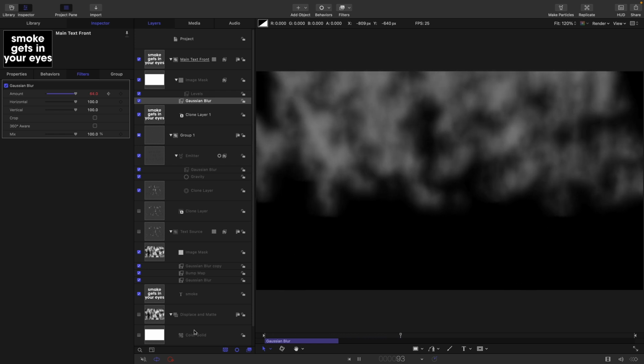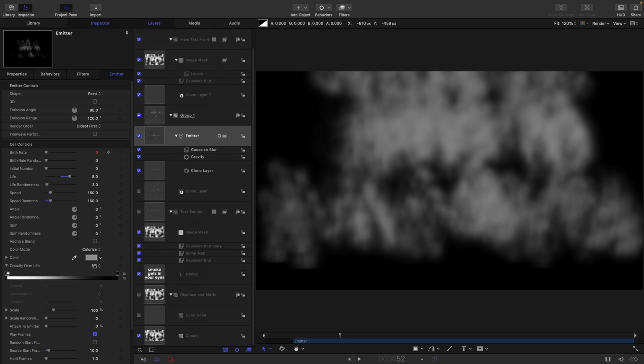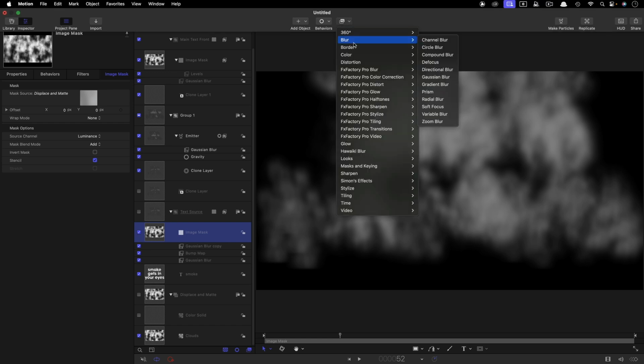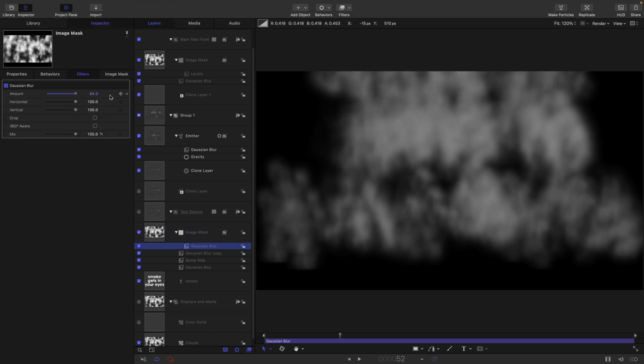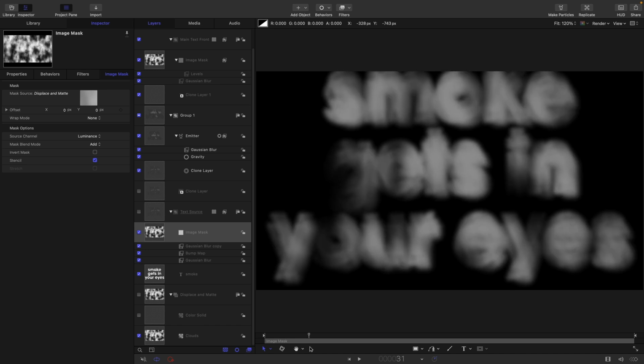Yeah, that's sort of kind of working, isn't it? What else might we do? I'm going to try something. It's probably silly, but let's take this image mask and add a blur to it. No idea if this is going to work. Oh yes, isn't that good? Yes, I think it probably is. It's taking away the detail though, isn't it? I'm not sure. I think we need detail in smoke, don't we? So it's probably better like that, even though that's not great.